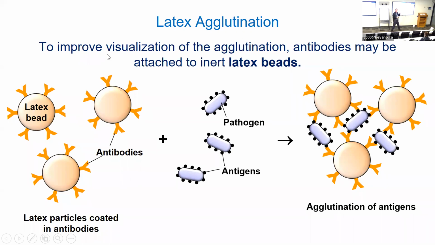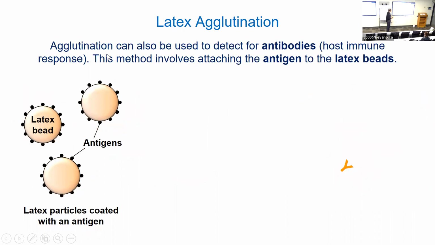And like I said, you can't really see it, but given enough clumping, you can start to see the clumping on the microscope slide, and you don't even actually have to look at it under the microscope. You can see it physically with your own eyes. So you can see this is one pathogen being recognized, right? Sometimes the opposite is done.